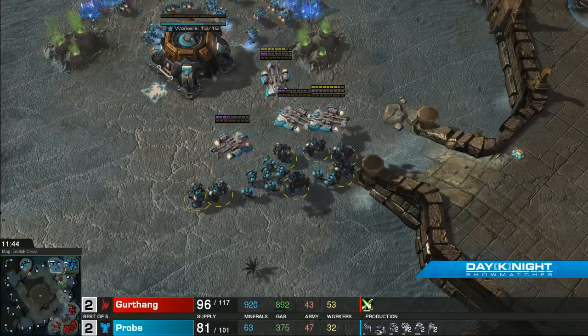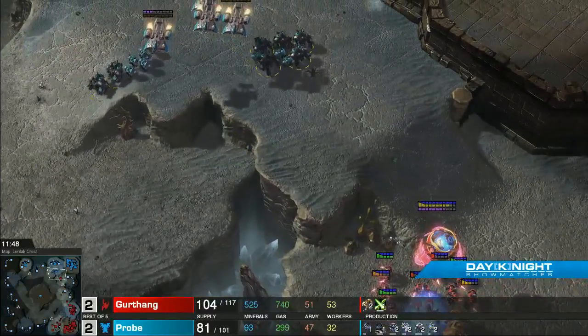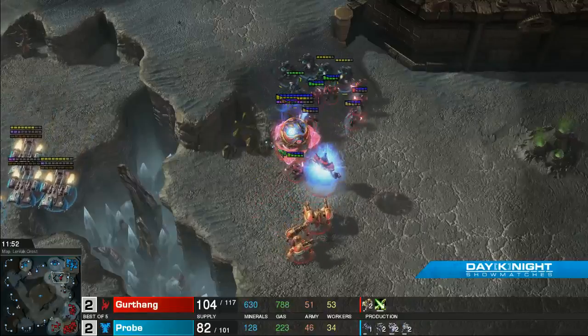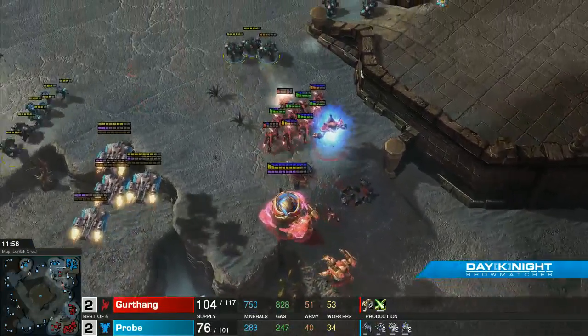I'd really like to see him just sort of hang back, but instead he gets a Warp Prism. This could actually work for him. He's going to have a lot of quick Warp-ins, but look at this. Probe! Oh no, Probe's pathing is going to split his army in half, and now he's going to lose almost half of his entire army instantaneously.